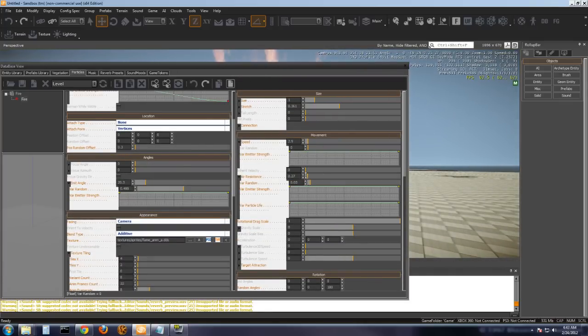But we want it to be kind of random as well. And don't feel bad if you don't get this right off the bat. Like I said, it's going to take hours of playing around, and probably with almost every single particle that you ever create, you're going to bring it in here thinking that you know exactly how you're going to make it, and then as you're making it, you just completely change it right in the middle because you find a better way to do it.